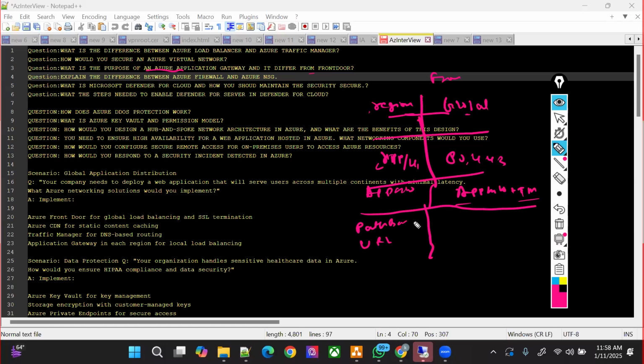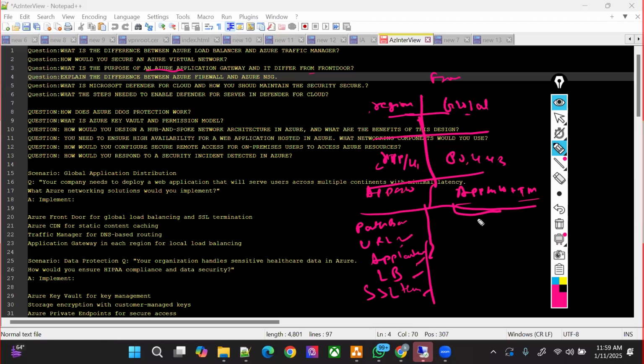Even Front Door is able to do that, but this is the capability. This is the main purpose, which we use as an application load balancer. Application Gateway is used as the application load balancer, right? And I can do SSL termination also. Now here, Front Door is a combination of App Gateway plus Traffic Manager, which means it's also capable of all these threat protections which we discussed.